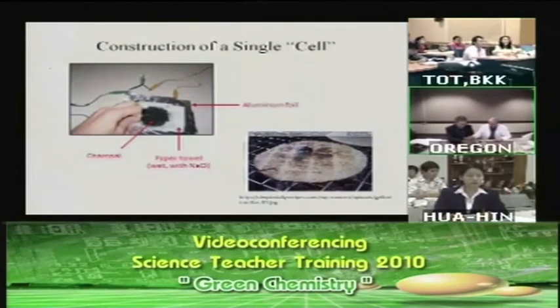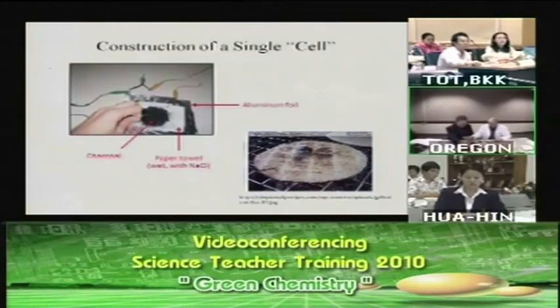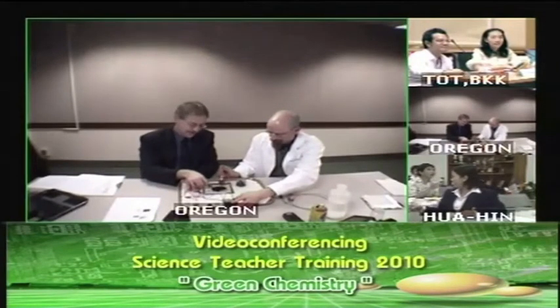And our battery is done. So we're going to turn on our voltmeter. I will touch the wrong side first, I'm sure, because I always do. We'll have one contact on the aluminum foil, the other just touching the carbon.